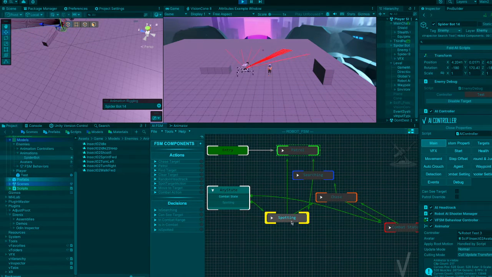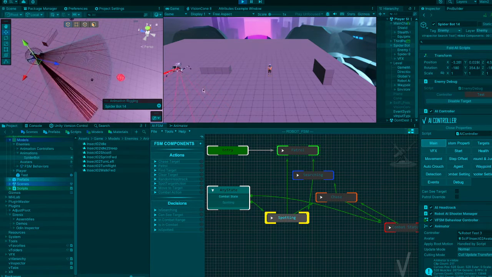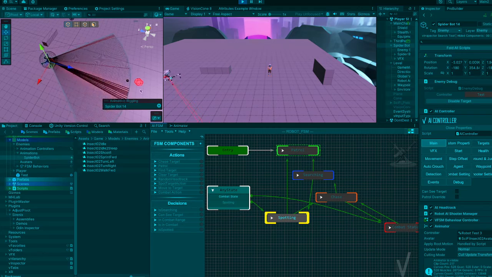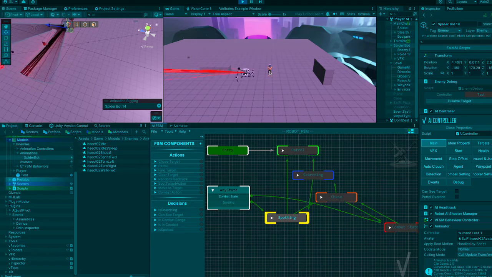So when he's on patrol, instead of going from any state to chase state, when he spots you, he goes to this spotting state, which means there's a period of time where he's kind of still on patrol, but he sees you, but he's not really alerted yet. He'll keep walking on his patrol, but he'll be looking at you.